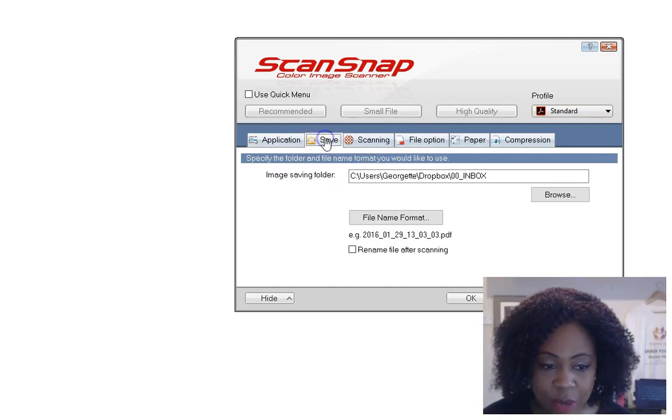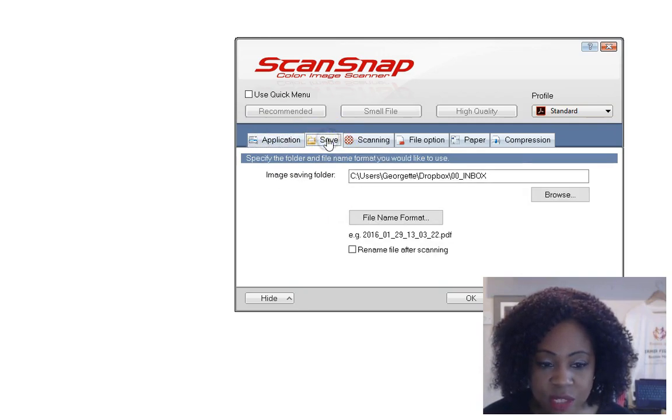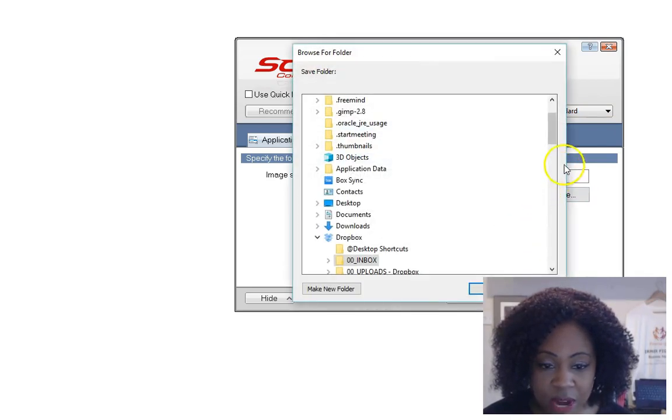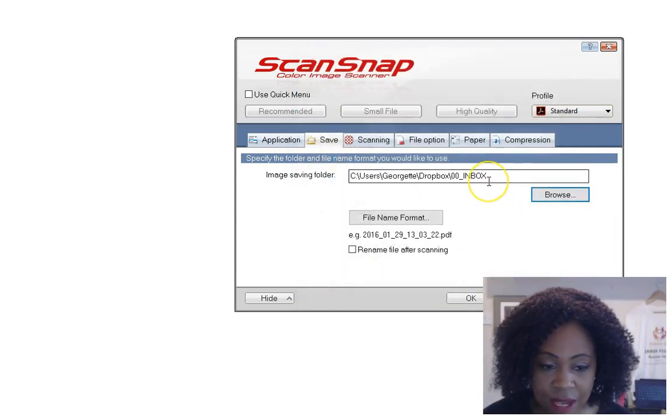And then if you go back to the Save button here, the rename file after scanning option is now available to be ticked again. So we've chosen None, Scan to File. We want to pick where we save it to. Now, it's already got where mine's to go to, but all I did was browse, just like you do normally, find the folder, click that, OK it, and there it is. You can't type the path in here, by the way, which is really kind of annoying because I'm a keyboard person. You have to actually browse to it, just in case you're trying to do it and you think, why can't I do that?